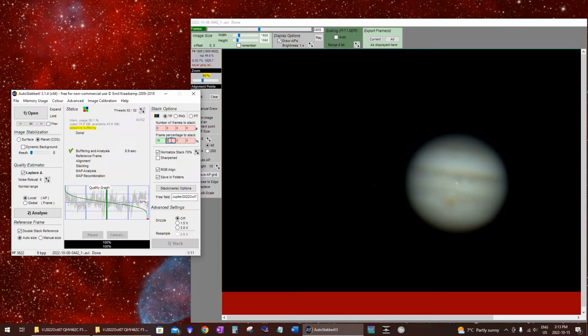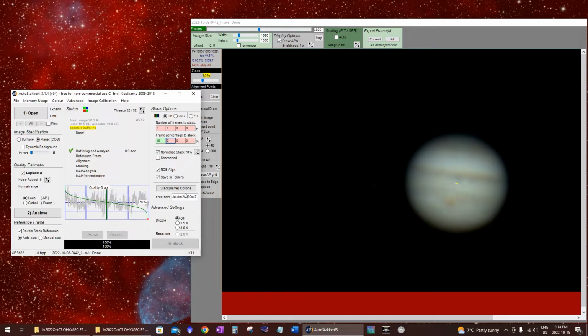There's not much of a scientific reason for why I selected 16. It's how I was naming folders and all that. But what I'd recommend for you is to look at this graph, and if your quality is pretty good and it looks like this, stack your top 50%. If this green line is down here and only 10% of your frames are above this blue 50% line, then select 10%. So just determine what percentage to stack based on where this line ends up hitting the 50% line, and that's what you select. In this case, if it was just one video, I would have selected 50%, but I'm stacking multiple videos and some of them were of worse quality, so I'm just selecting something around here.